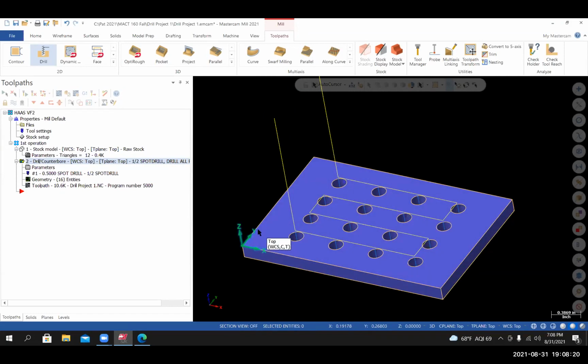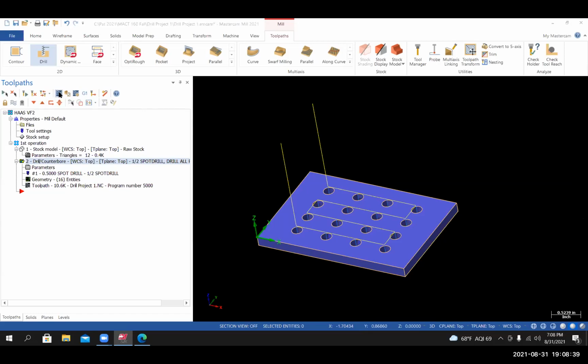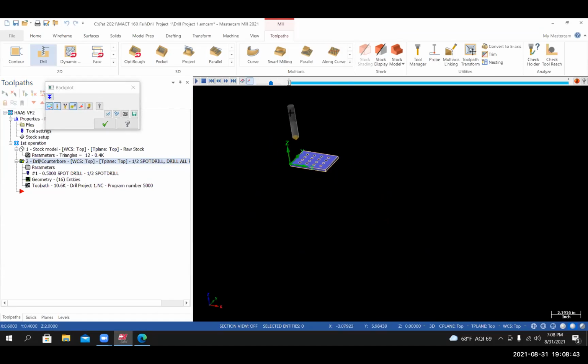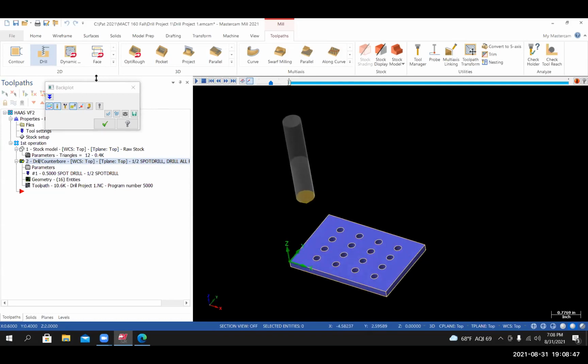To actually watch an animation of what the tool is going to do with this toolpath selected, you see the green check next to my toolpath? With this toolpath selected, we're going to select this icon right here. It says backplot selected operations. I select this icon. You see a tool become visible on your screen. And I got two separate groups of controls appearing on my screen.